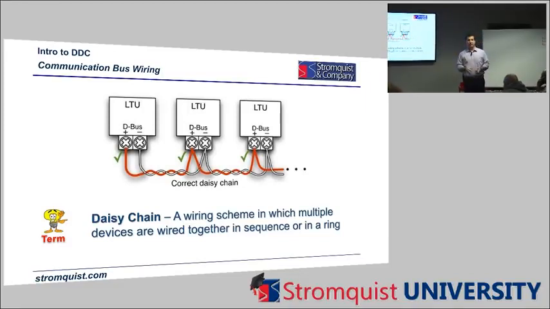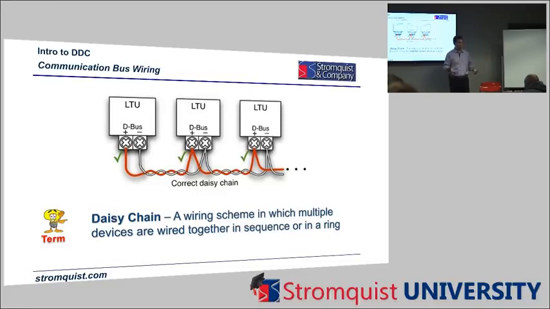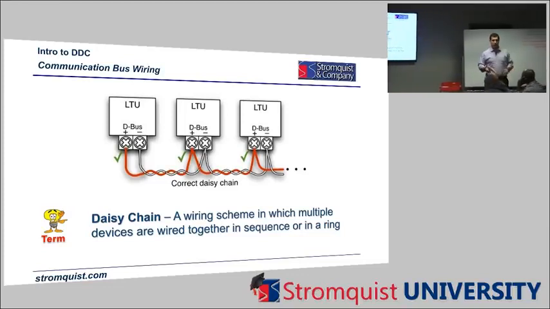Those are kind of like a daisy chain type thing. You've got to find that one link that burns out, whatever, it's the same thing. If you took all the wires out of the controllers and daisy chained them the right way, you'd essentially have a wire twisted together with another wire twisted together. So you just have one really, really long wire made up of a bunch of little wires, right? They're all just going into various terminals across the controllers. Make sense? So that's how you do communication bus wiring.